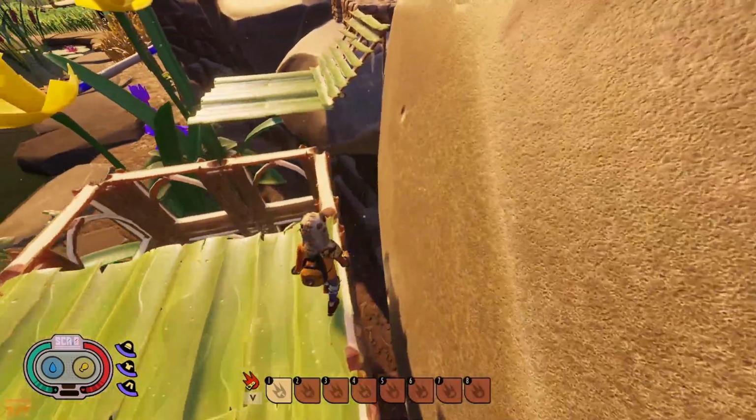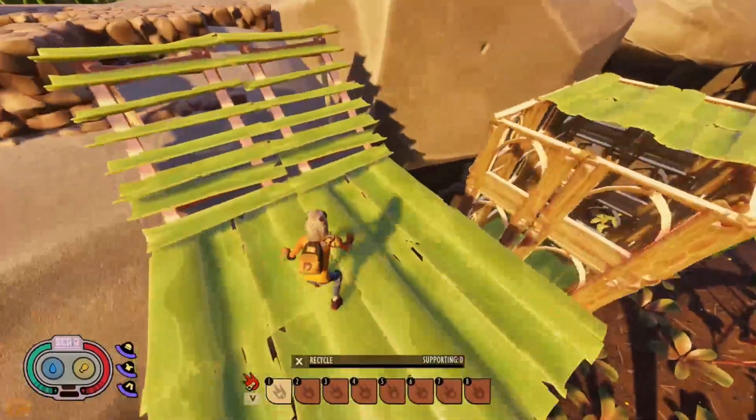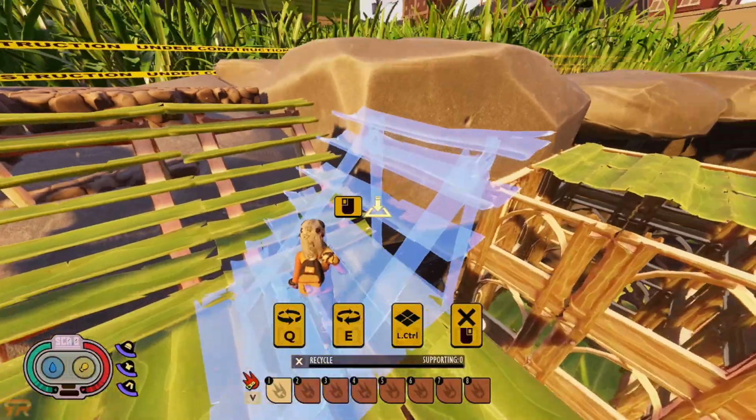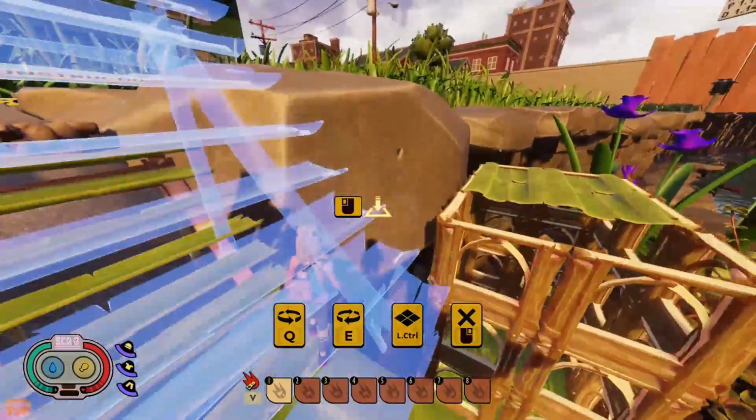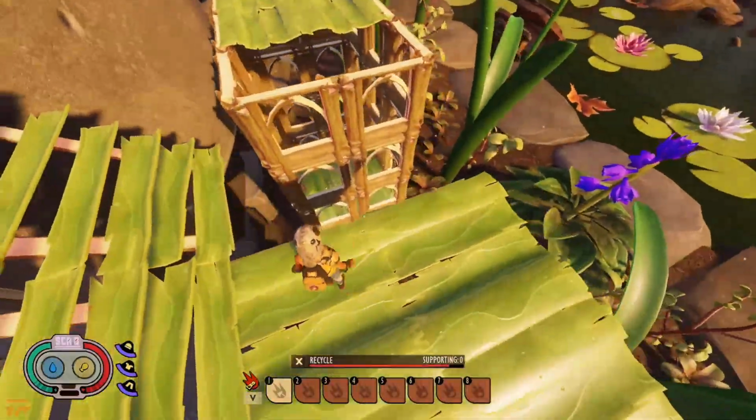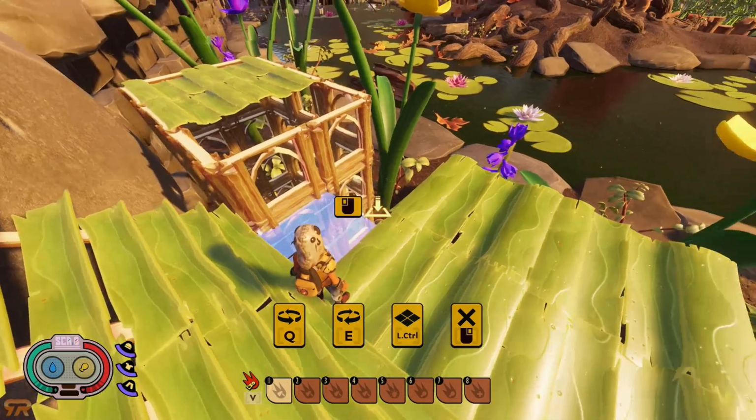Because apparently, when I did it in the game, I was actually closer. Which would make sense that I was right here.